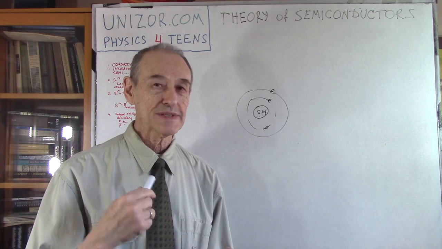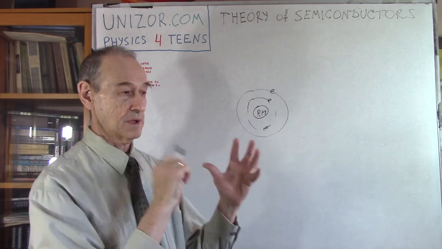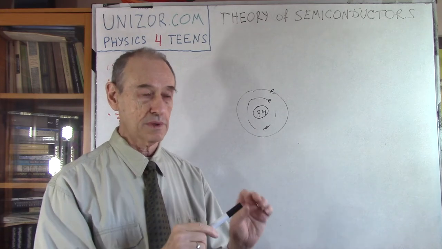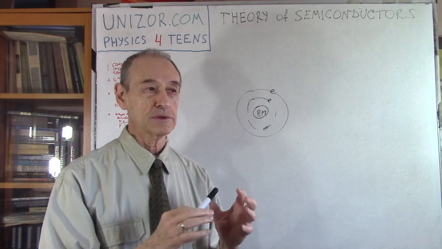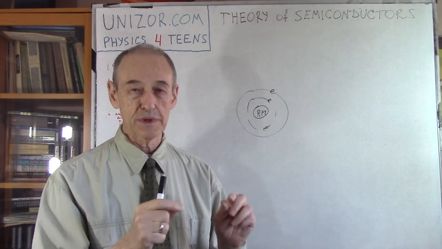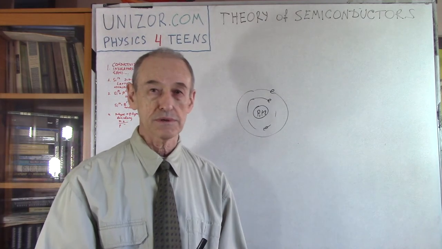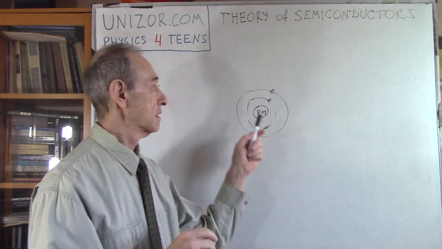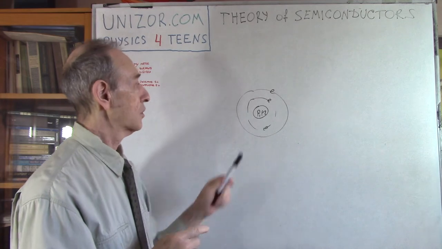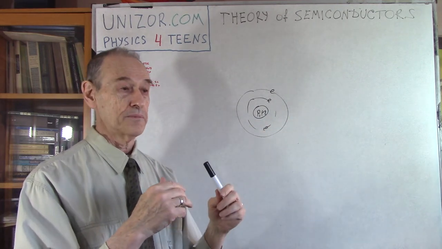Now, in more precise terminology, consider you have three-dimensional things, right? So an orbit can be in this plane or in that plane, even if it's at the same distance from the nucleus. So we usually should talk about the band. It's not really a fixed orbit, it's a band of orbits, if you wish. What's interesting is that according to certain theories, which I'm not going to mention exactly, there are only fixed radiuses of those bands. So if an electron becomes excited, it can jump to the next band. It cannot be in between the bands.